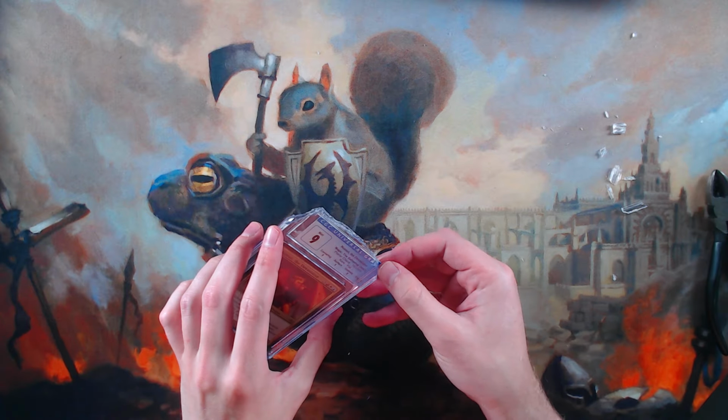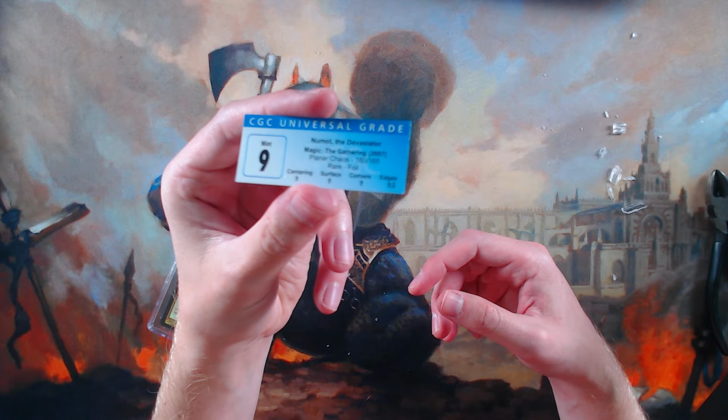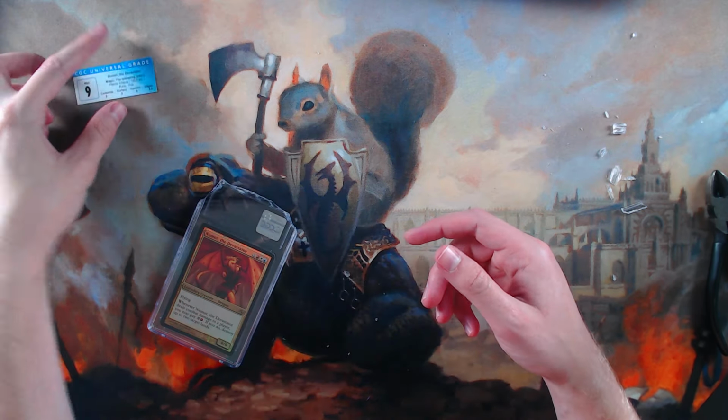Can we take the little paper out? I saved it this time. So here we go. I think I'm gonna save that. I don't know what I'm gonna save it for. We are gonna save it. You know what? I might digitally scan this and make it into a playmat. That'd be really cool. Like destroying lands and slabs. Sense insert date here. Okay.